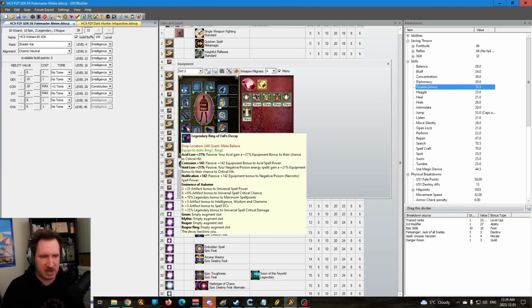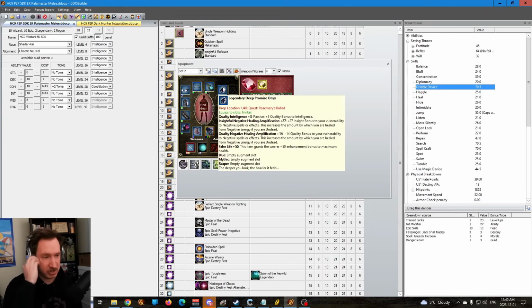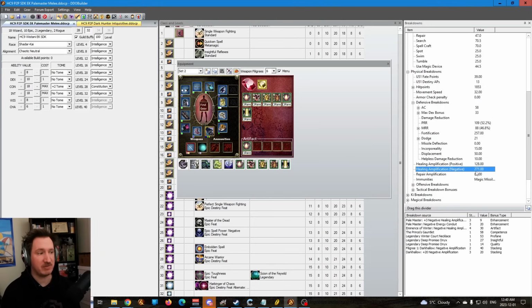Look for items that boost the specific spell powers. Stuff like the Ring of Fall's Decay from Feywild, the Heroic and the Epic version are both great because they give you Acid Spell Power, which is what your Imbue is most likely going to be, as well as Negative Spell Power, which is great for that. And then also the Deep Promise Onyx, because look at all the negative amplification. It's very nice, leaving your character with 1800 hit points, a little over 100 PRR, which might sound low, but you have dodge and displacement, which really helps out there. And on top of that, 271 negative amplification, so you heal for a lot. You heal a lot on yourself.